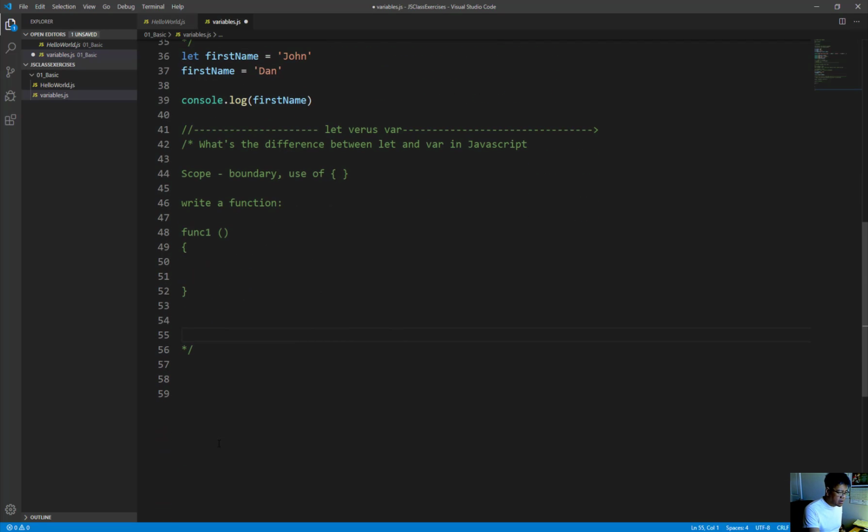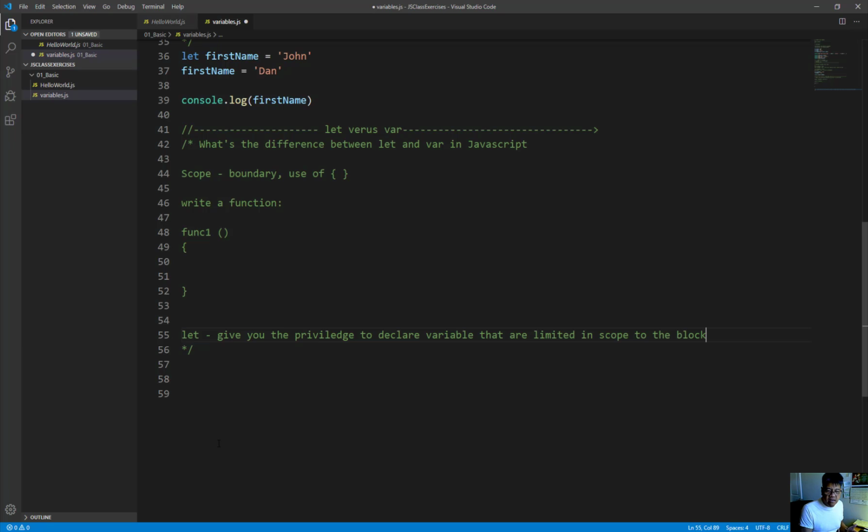First of all, I want you to look at the let. The let variable gives you the privilege to declare variables that are limited in the scope, meaning inside the scope, to the block.